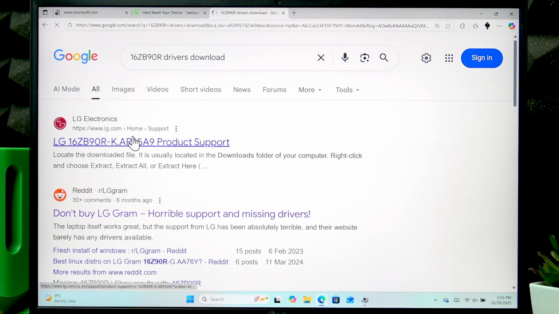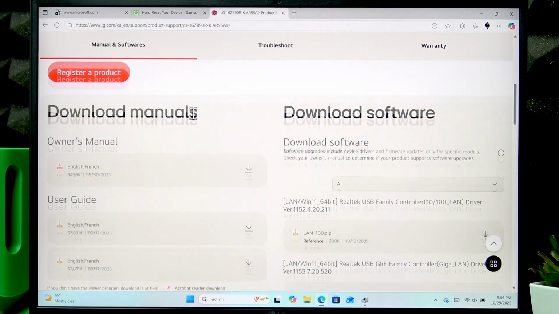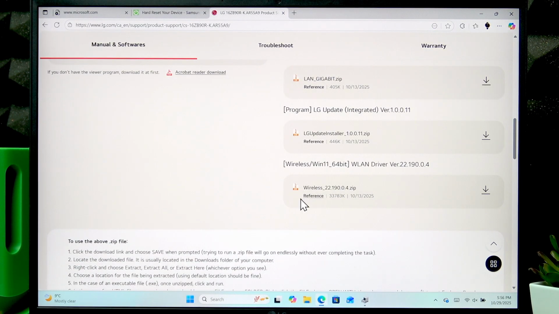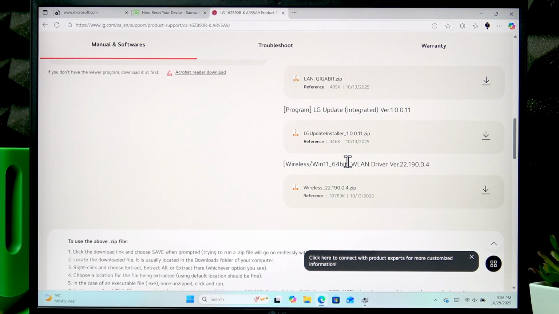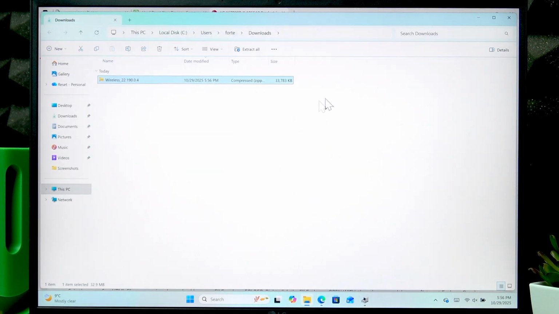Open this website, and here select the manual and softwares tab, and scroll down, find the wireless driver and click download next to it. Wait until this zip file is downloaded.